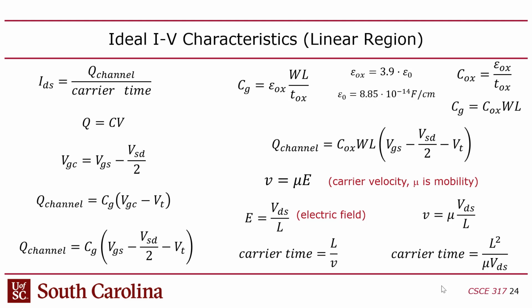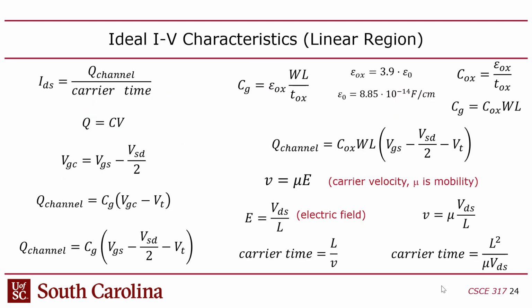Those are the only things that we can control. We can't control the oxide thickness. We can't control the dielectric constant. We can't even control the carrier mobility, the materials, the doping amount and all that defines how fast the carriers move. The only thing we as designers can change is the W and the L. So we have to be able to adjust the width and length accordingly.